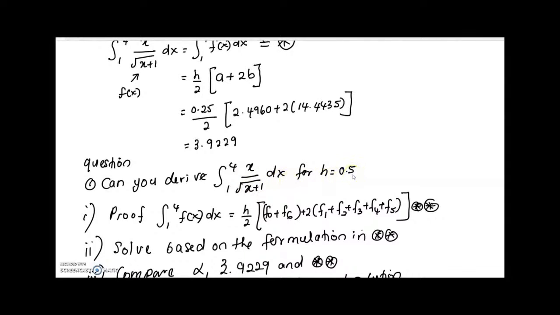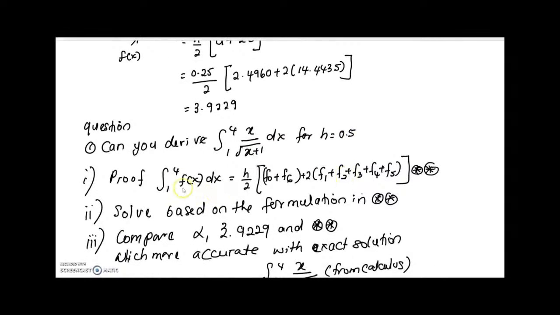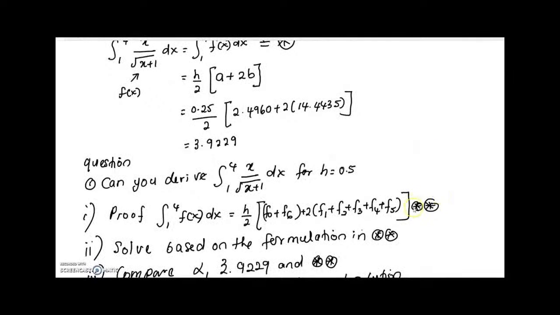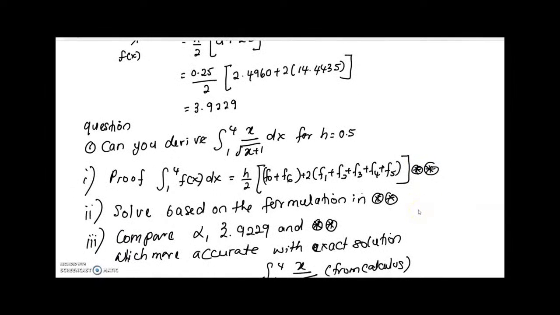Right? So based on this formula, you can compare if you have the exact solution. All right, if you have an exact solution, you can see that the composite trapezoidal rule is much better than the basic trapezoidal rule. This one, if you want to use 6 intervals. All right, so when you use 6 intervals, you still implement the formula h divided by 2, A plus 2B. What is A? F0 plus Fn. What is B? F1 plus F2 up to Fn minus 1.